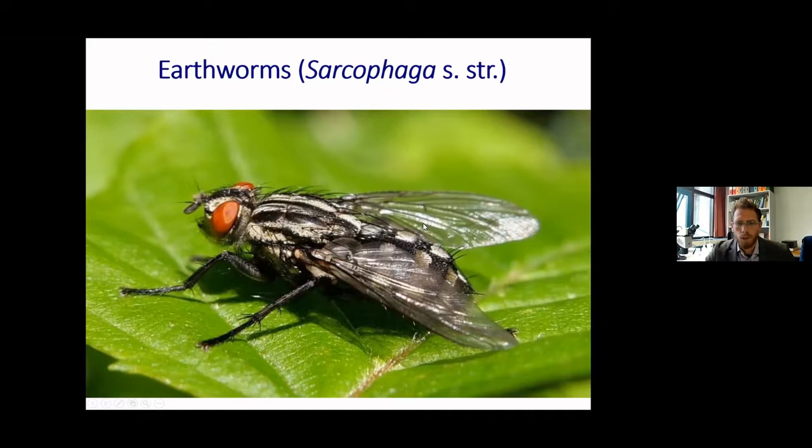But then if you look more in depth at the literature, so recently I had a student who did a literature review on the subject of these flies feeding on earthworms. There are actually very, very few papers in which any observations have been made. And so I think he came across just a handful of papers where they actually describe the feeding behavior or the larvae positing behavior of these flies on earthworms, out of about 400 to 500 papers in which this ecology is mentioned. So only very few of them have actually described it, so we actually still know very little about what's going on.